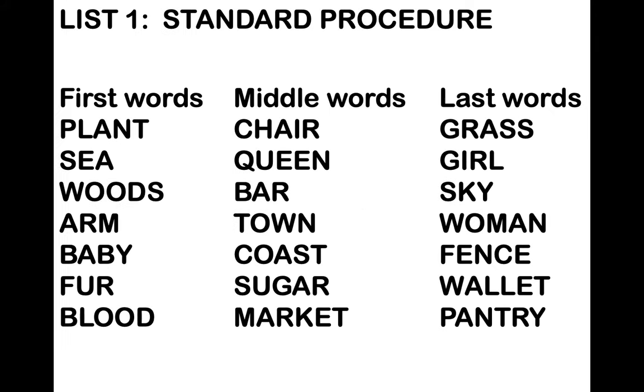All right, stop. And now what you're going to do is you're going to count up how many words are in this first list, how many are in the middle list, and how many are in the last list, okay? So go ahead and count those up. See how many words you have in each.